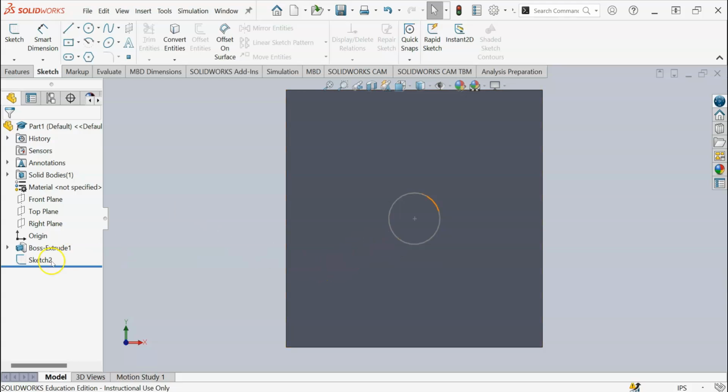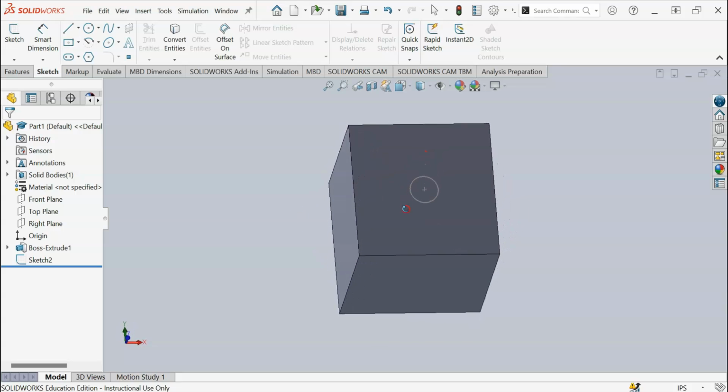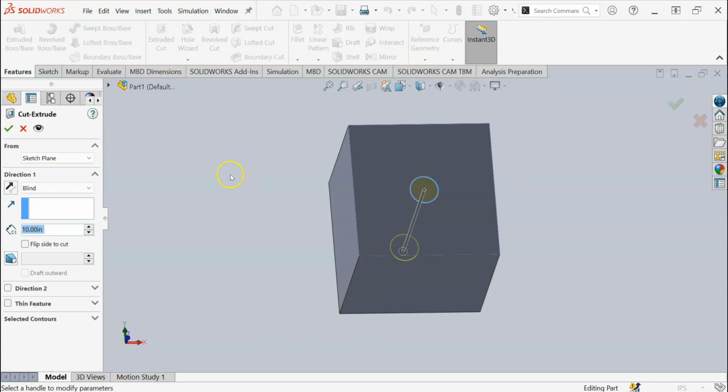Now we have a sketch on the surface of this cube that we've extruded. What do I want to do with it? I want to make a cutout. So we can go back to the Features tab. We can do this the way I did it earlier, by selecting Extrude and then the sketch, or you can select the sketch and then Extrude, and I think that actually works a little bit better. It's a little bit faster. But you can see it's saved our settings from the last time. So we have a blind extrude 10 inches.